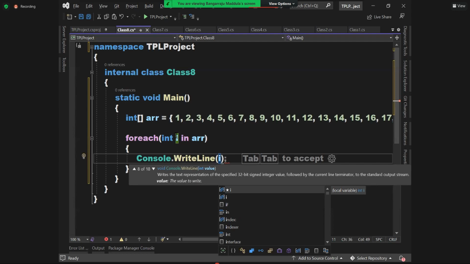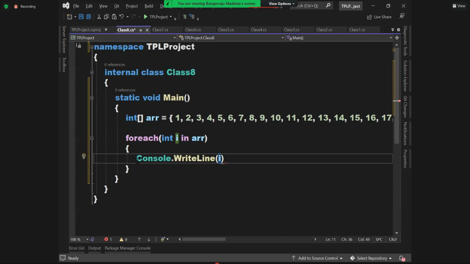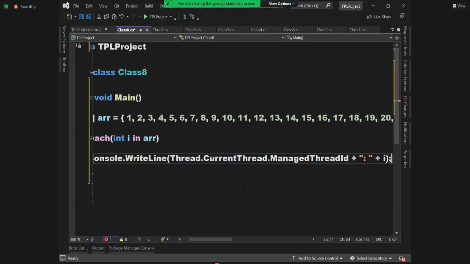Here guys, I also want to print the thread ID. Both the two things I want to print here. Just a minute, I will write the code like this.